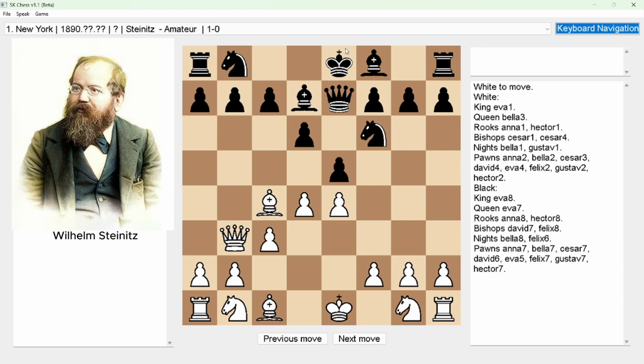Now, please pause the video and calculate till win. Find a forced sequence of moves that leads to a win. The answer is queen takes b7. Now the rook on a8 is trapped. Black defends this with bishop to c6.